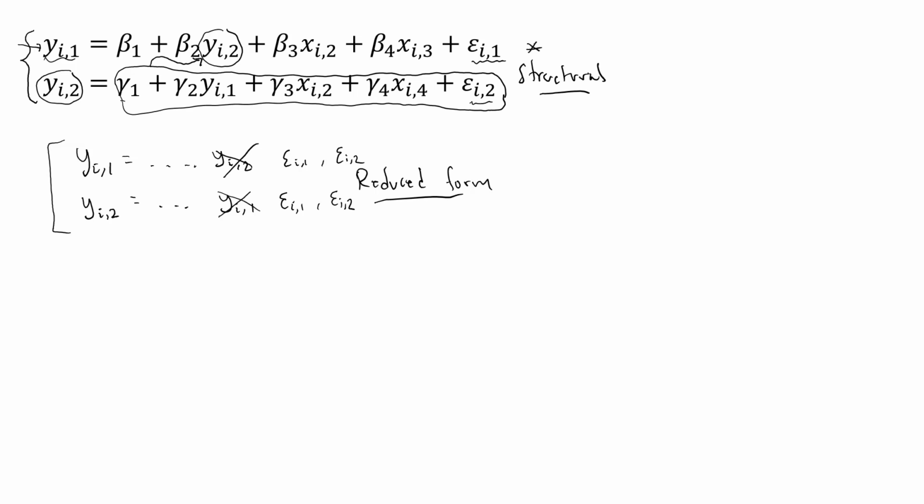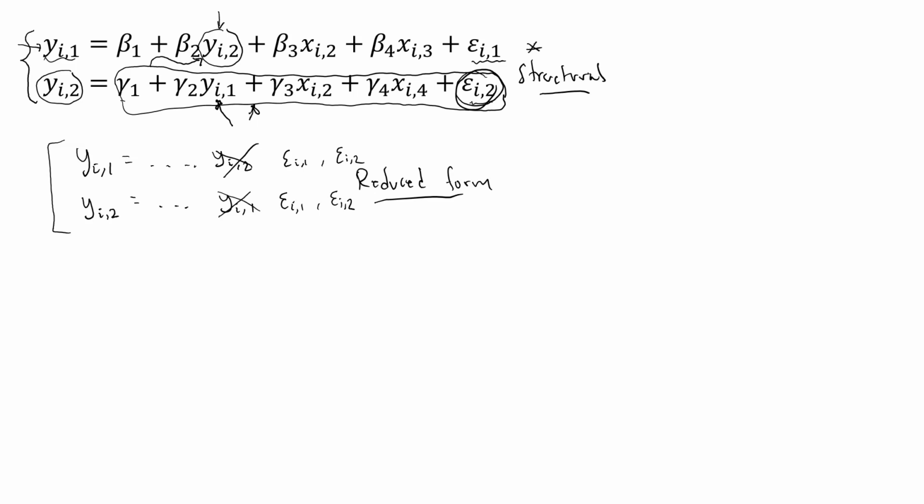You can see that from the process that we use to solve the equation. I do take this entire blob and kick it in here. Well, when I do that, I also bring this one. So that will now go into the first equation, and then when I solve that for yi1, it will stay there. yi2 in the reduced form will also depend on both error terms, because I will bring both of them when I plug in my solution for yi1 into the second structural equation.